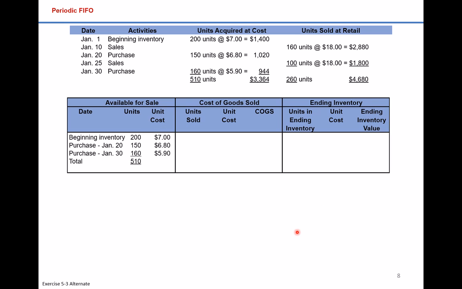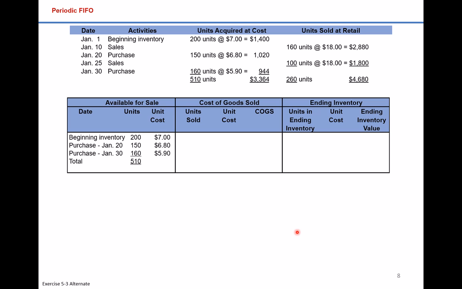Let's take a look at the periodic FIFO method. Now the periodic FIFO method, we have the exact same data we've been working with, and we're just saying, let's revalue this inventory not on the specific method, not on the average cost method, but on this other alternate method of valuing inventory, the first in, first out method, which is the FIFO method. It says the first units in are the first ones that we're getting rid of. And really, we're going to specify that more as the cost. The first costs in are the first costs that are going out, or the first costs that are getting expensed out.